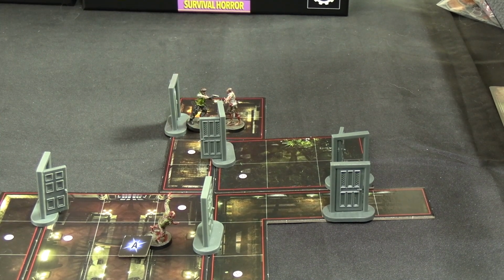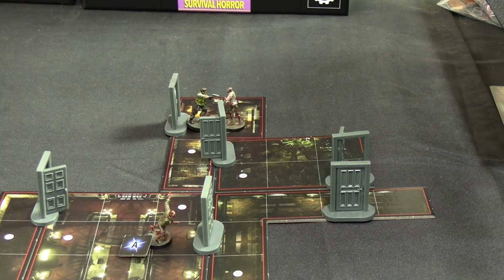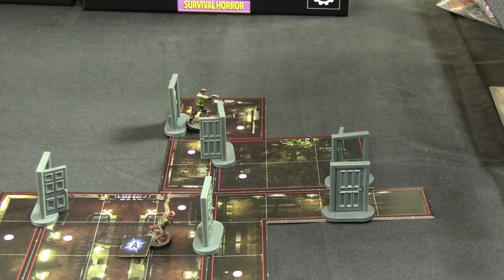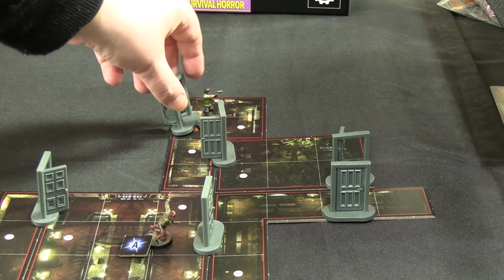Use the flamethrower for 2. There, that's the result you should have been rolling earlier, Chris. Burns him to death. So that was 2. We have 2 actions left. What door is this? This is door number 6. This is bouncing around. We went, what, 1, 4, 6? Yeah, okay.